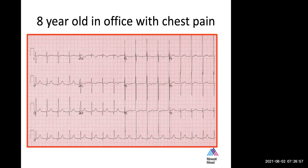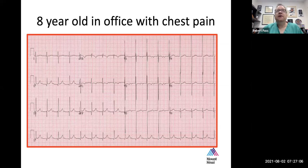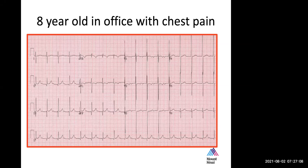So I would think of any type of possible endocarditis or myocarditis, maybe. Okay, how would you evaluate that? I will check the inflammatory markers. I will do an echo. And then things like hypothyroidism that could have caused this as well. So I would check the thyroid function tests.